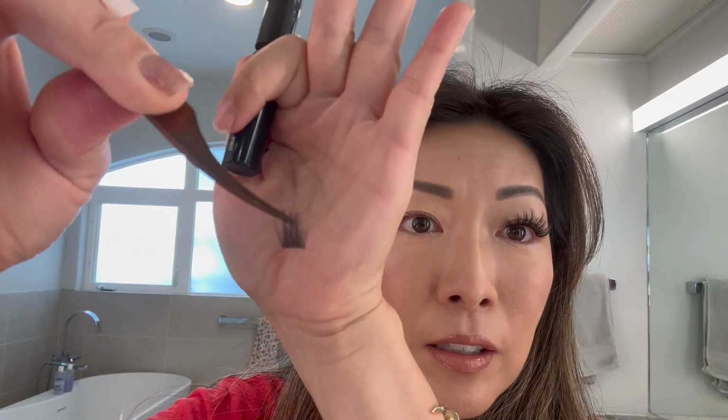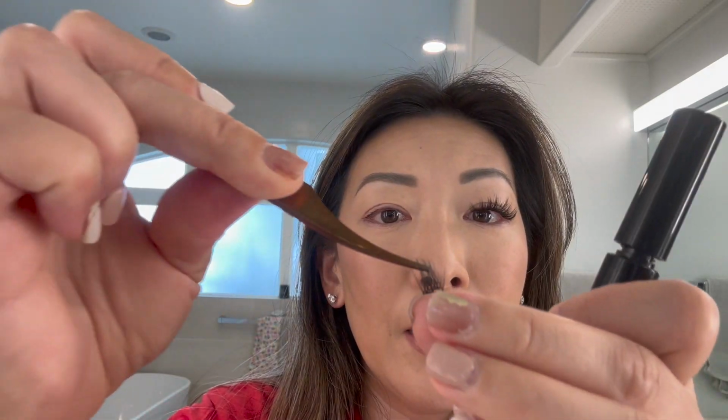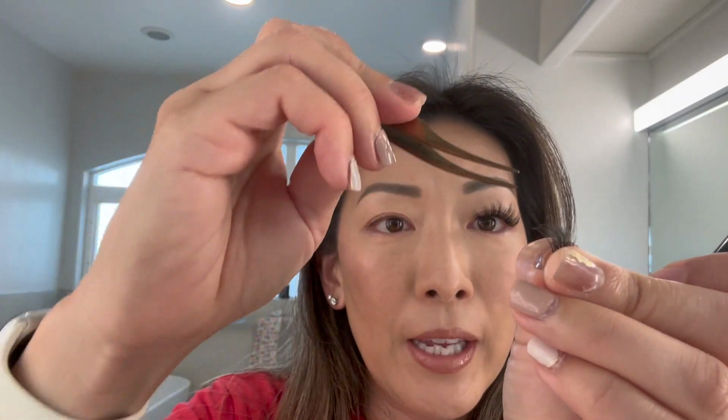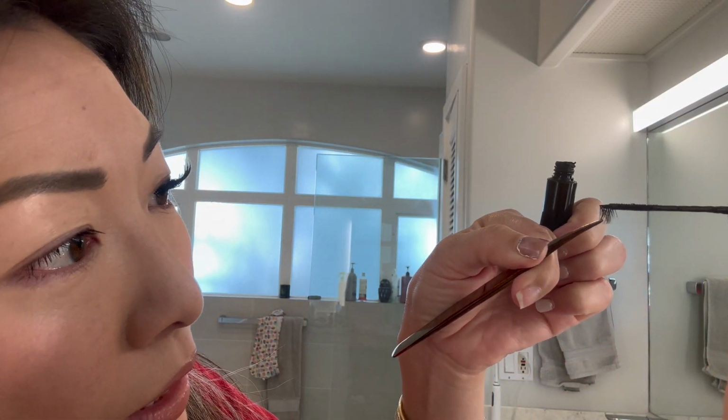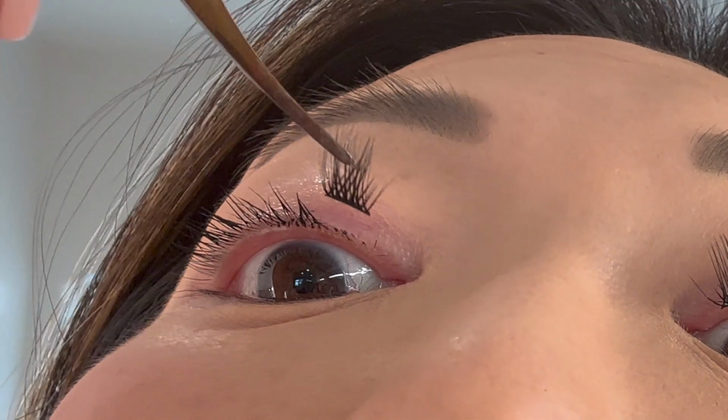So I'm gonna get my tweezers and get my first 12. And I pick it up at an angle like this, not this way or this way. I find that at an angle, it's easier to maneuver. You want to put the lash base, the line, perpendicular or parallel to your lash line. So I'm gonna get my glue and tap it on just the base of the lashes to get a decent amount, not too much, you know. And then I'm gonna put this on my inner eye.